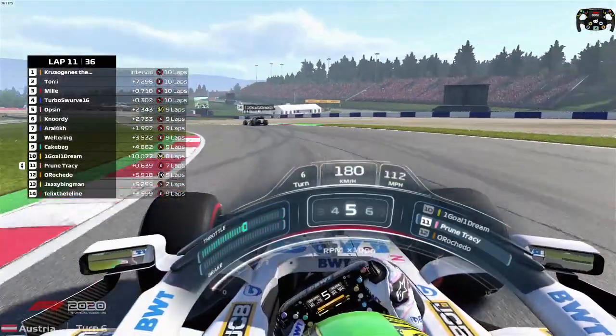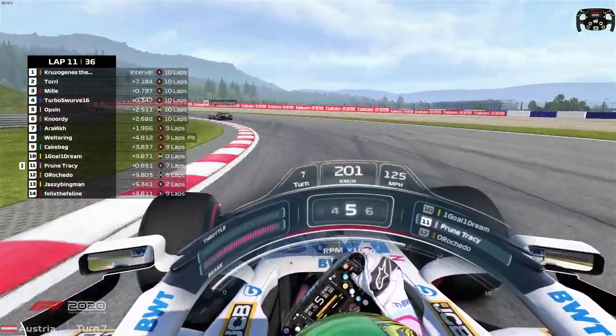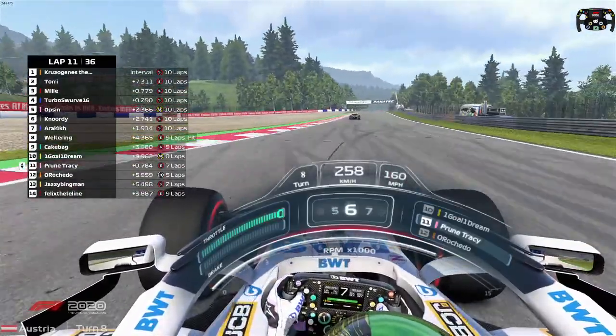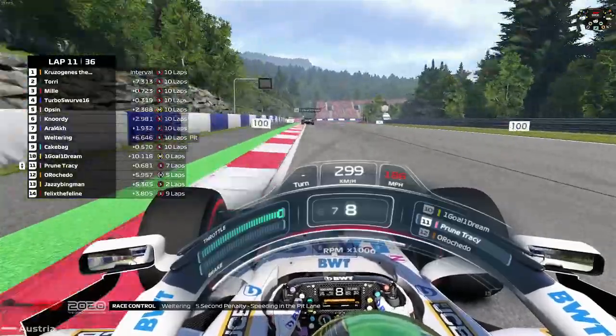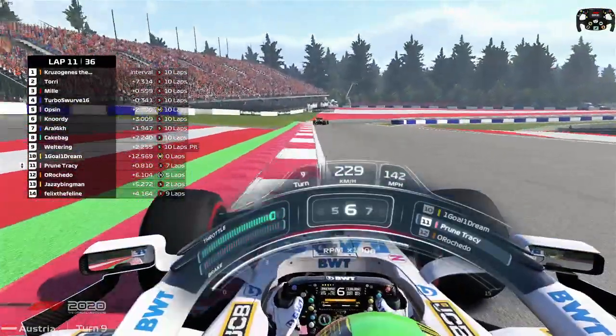Absolutely, but of course the gravel isn't going to guarantee a safety car. The cars are all fairly spaced out at this point. There aren't very many trains, and so it's possible that it just won't happen. As Weltering has gone into the pits, started from pole position, is pitting on lap 10, and has picked up a time penalty for speeding in the pit lane.